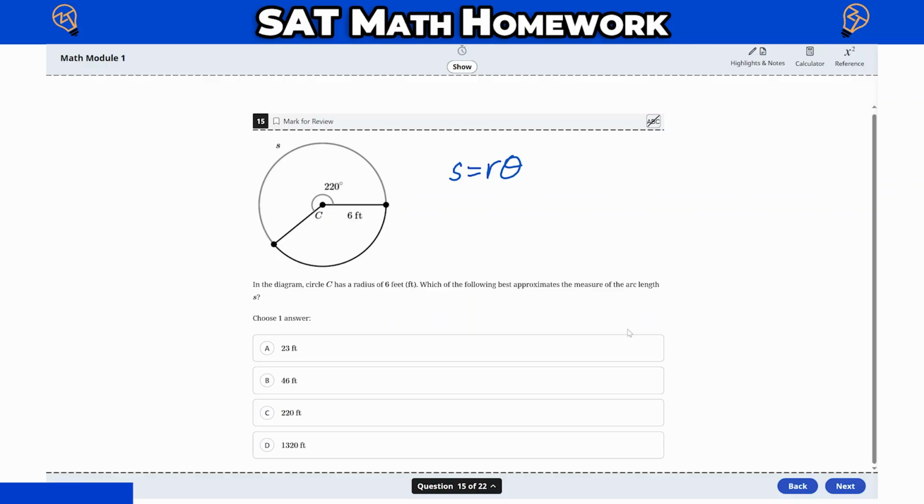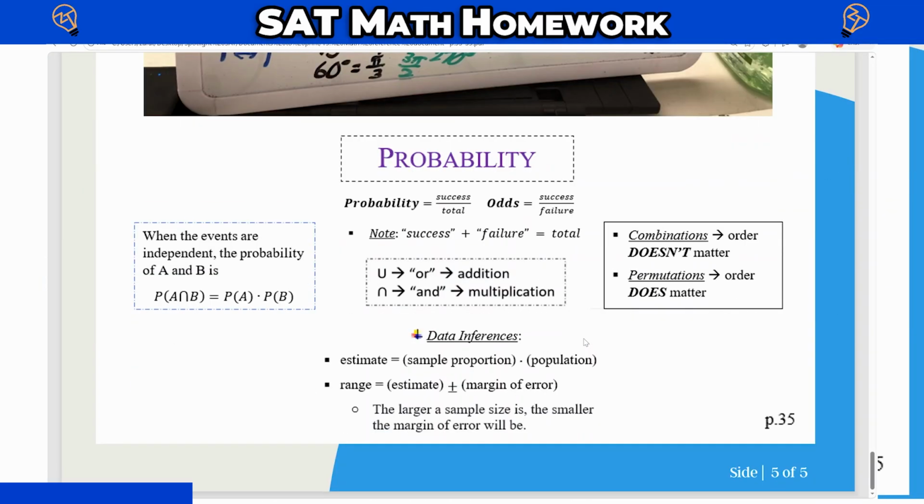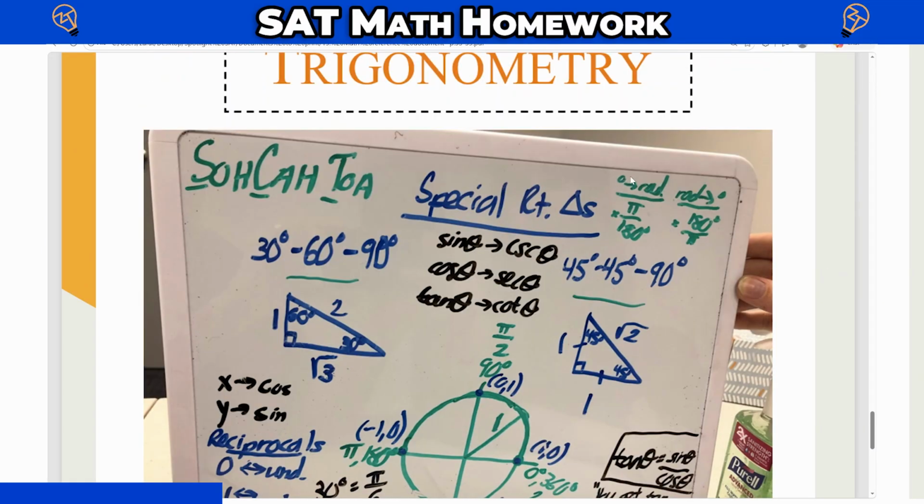So if you forget how to convert from degrees to radians, you can go into our math reference document. Specifically, we're going to look at page 35, which is side 5 of 5. And notice if you're going from degrees to radians, you're going to multiply with pi on top. So pi over 180. If you want it to turn into degrees, you want the degree measure on top. So 180 over pi. Keep in mind 180 degrees and pi radians are equivalent, as you can see right over here.